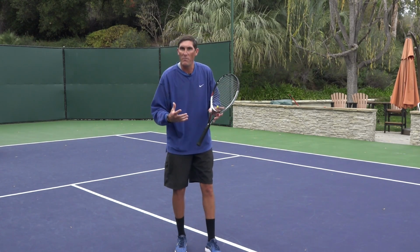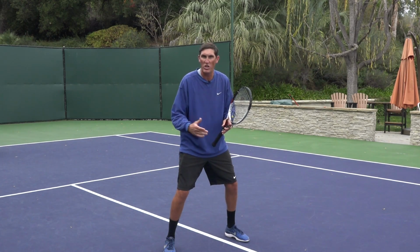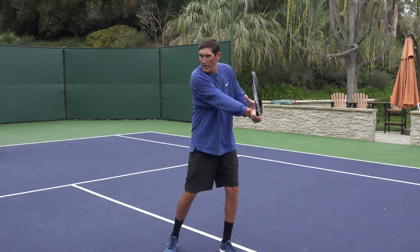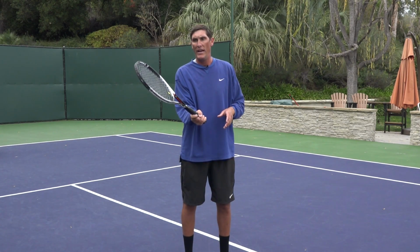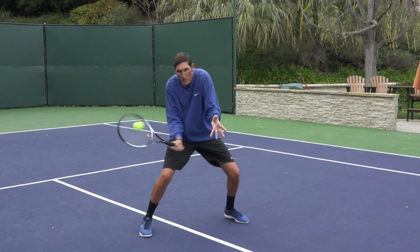But in terms of my body, I'm staying very structured, not rigid, but definitely structured here, keeping the racket close. Not looking to have all that standard extension, and definitely not feeling that the racket's as open as it might normally be on a standard volley. Little more square is a very good idea to think of when handling pace at the net, all right?